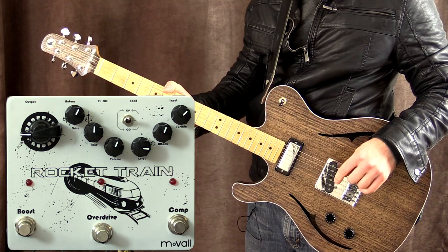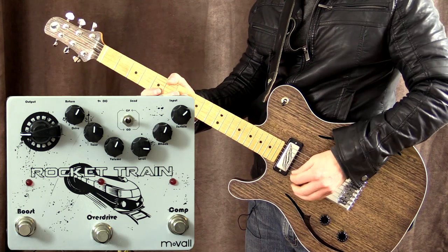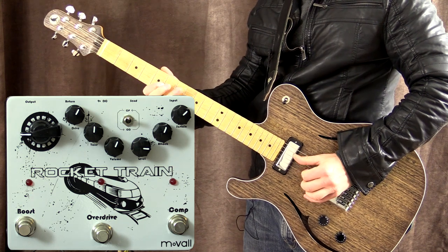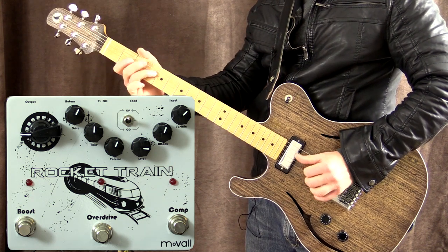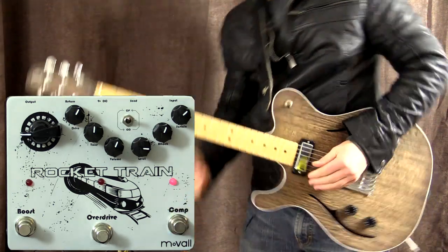Over to my little crow guitar, we're gonna be playing on the bridge pickup now, just testing the compressor on a clean tone. Compressor on.